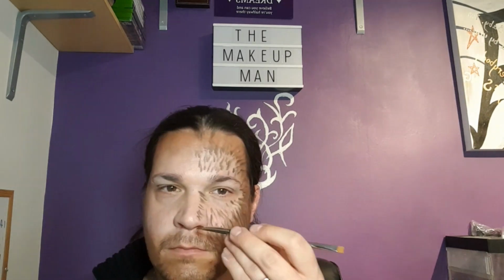Now, of course, this look where it's coming in is very good if you want to do the whole face like this. But actually, I changed my mind halfway through this tutorial and decided to do half and half. So I'm just drawing in a few more lines to represent hairs all over the face now.